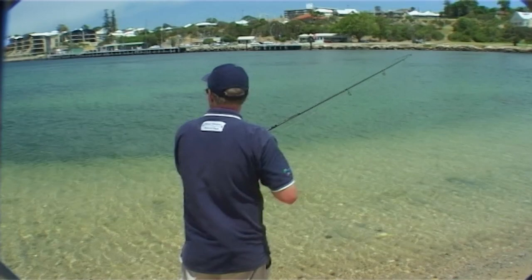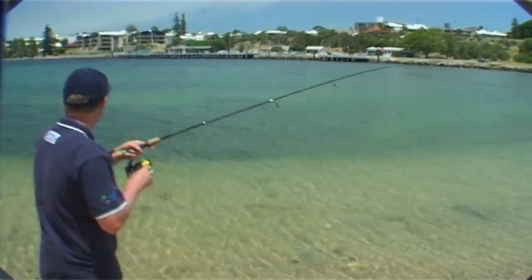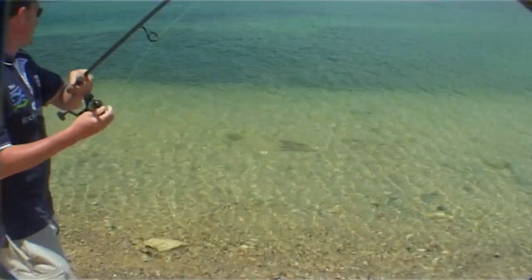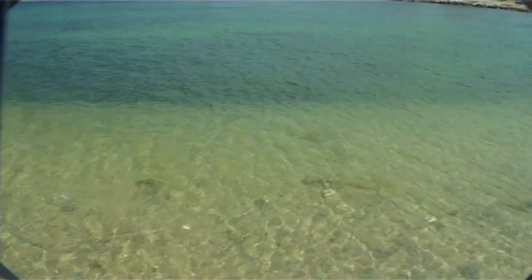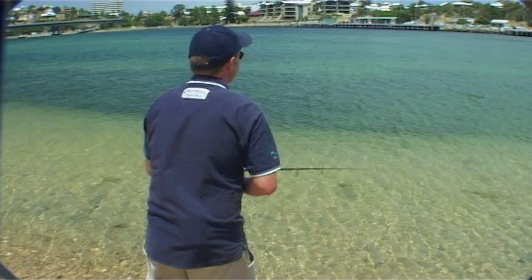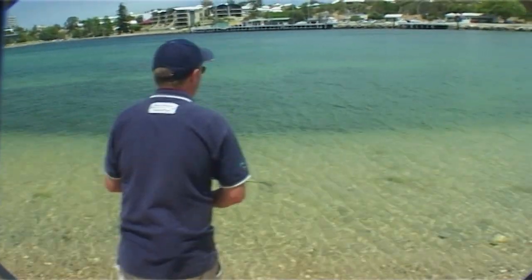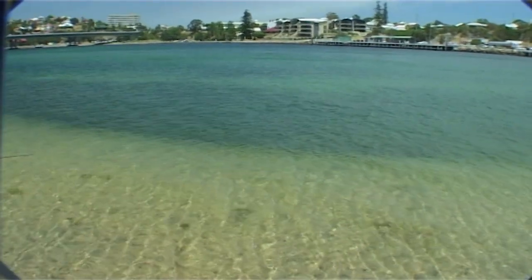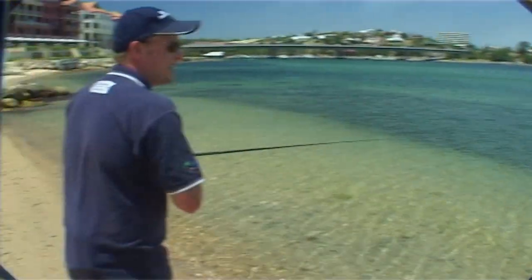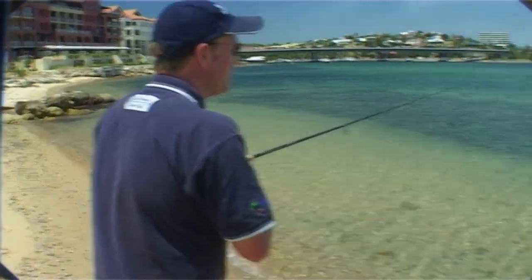Gotcha. Oh, it's a good one too. Oh, he's still there. Have a look at this. On the surface. Follow him, follow him, follow him. There he goes. Oh, big lizard, that one. He swam straight at me and spat the hooks back.